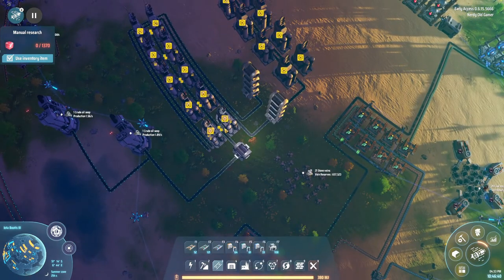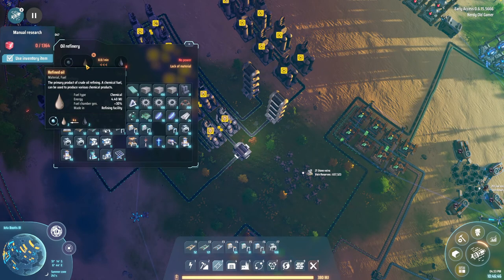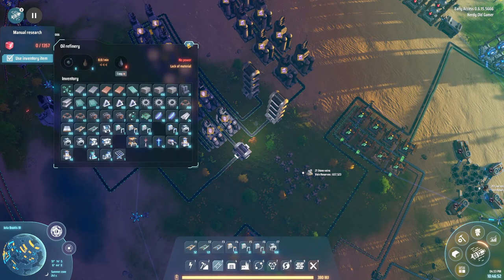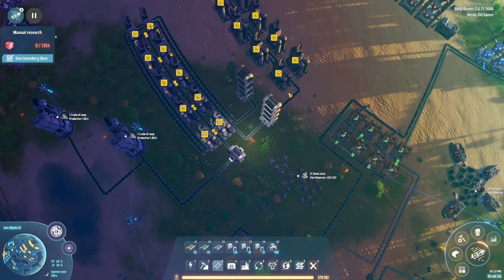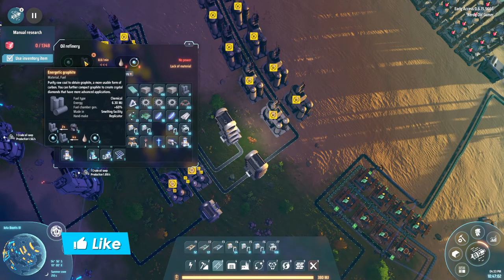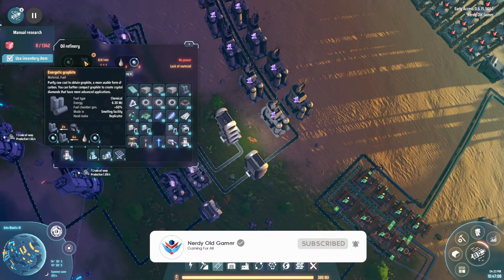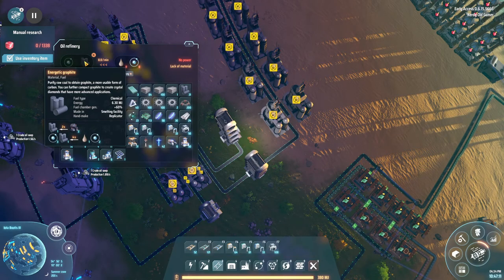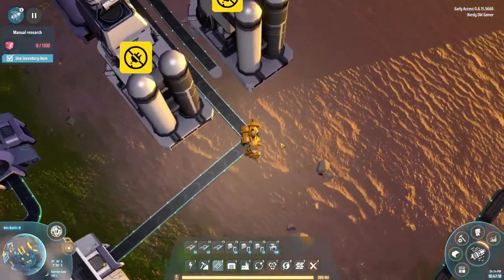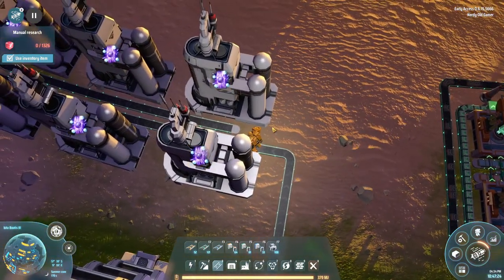So this row of 10 refineries is doing the regular crude oil into refined oil and hydrogen. This hydrogen we don't need. We need the refined oil for these guys over here. These guys take in 2 hydrogen, 1 refined oil, and produce 1 graphite and 3 hydrogen. So the hydrogen is self-sufficient for these guys. We don't need hydrogen from anywhere else because they produce 3 and need 2.